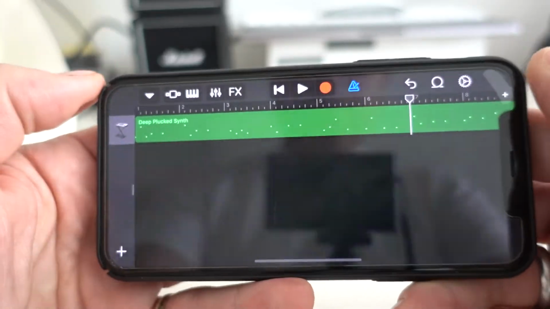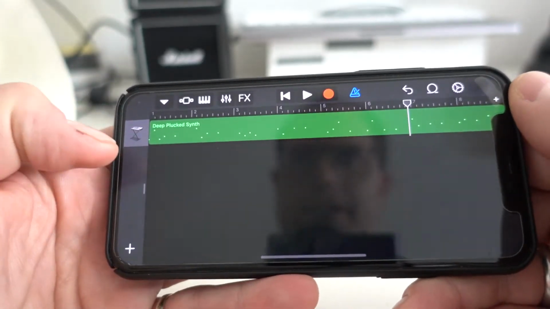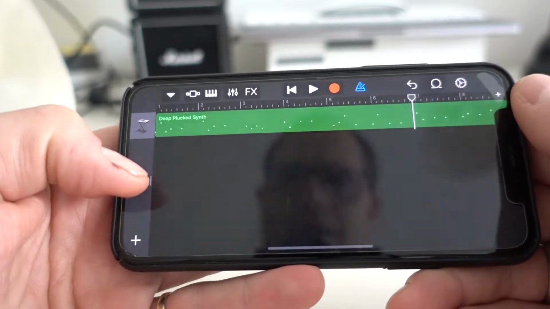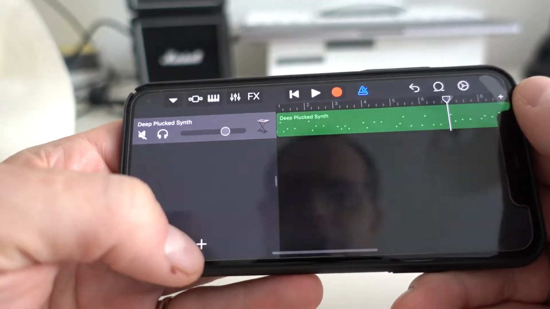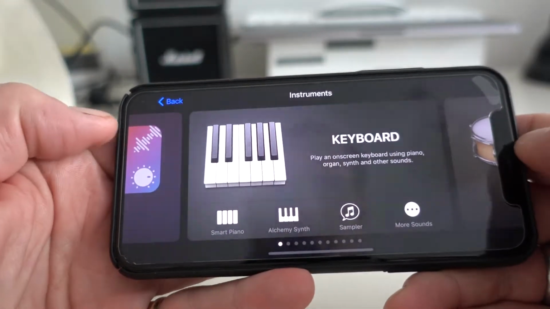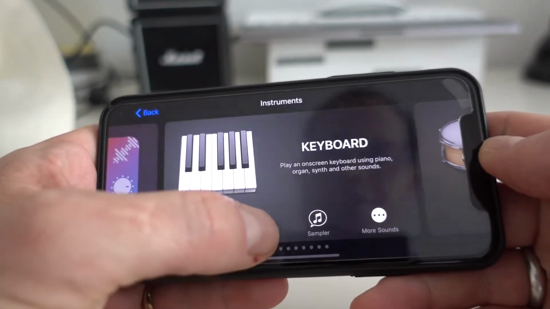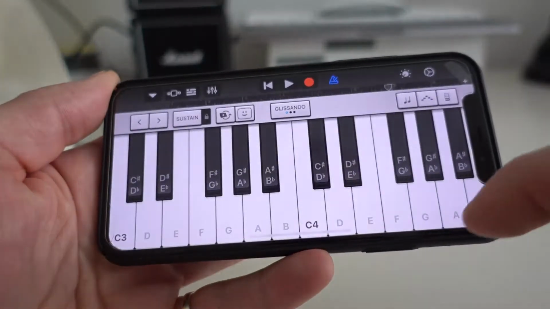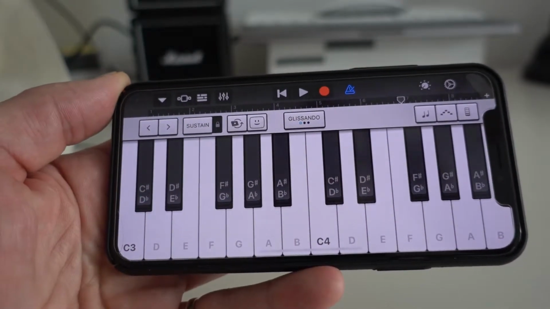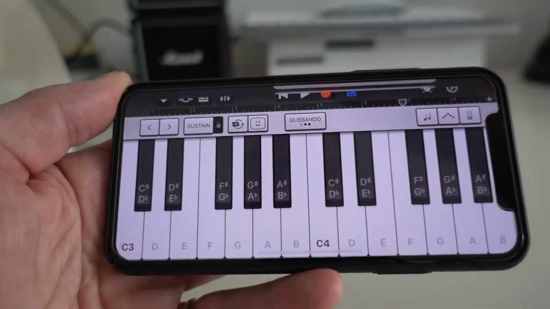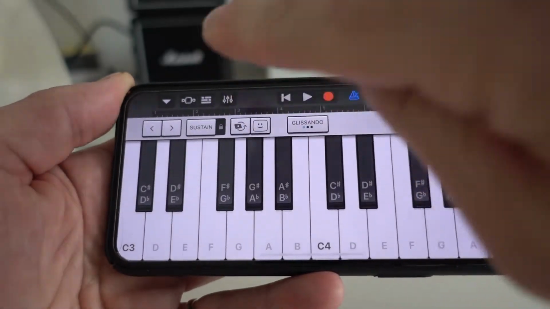Okay, so we've just put in a lead track. Let's put in some other parts to accompany that. Press on the plus button there, and yeah, why don't we just use another synthesizer for now? So let's try another Alchemy synth. This time we will just go directly to the settings to select the sound, which is here.